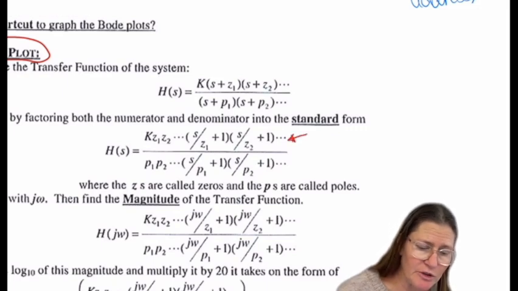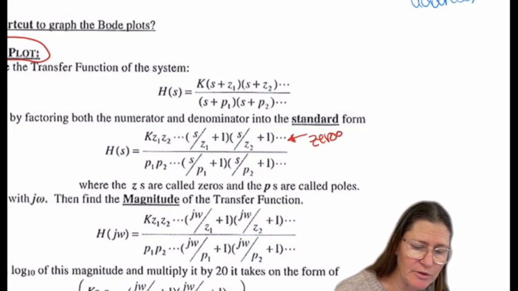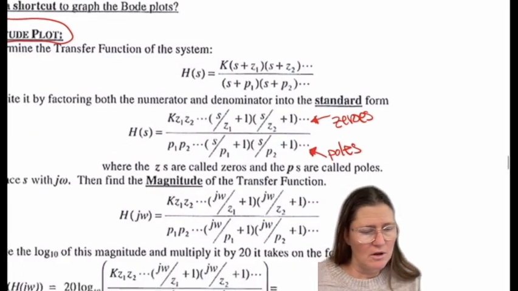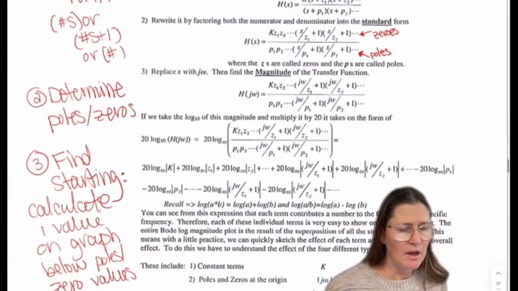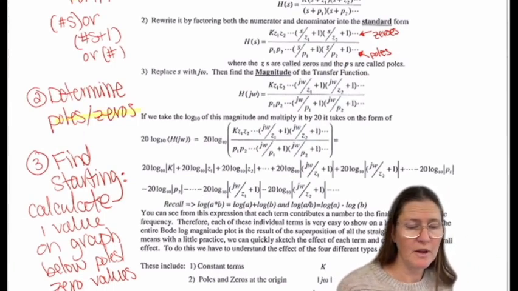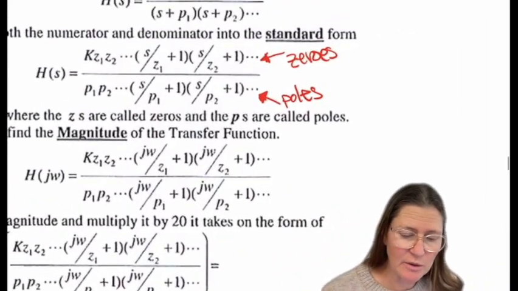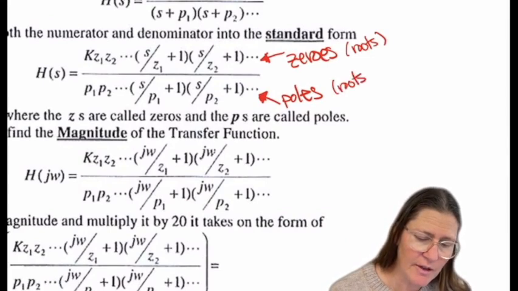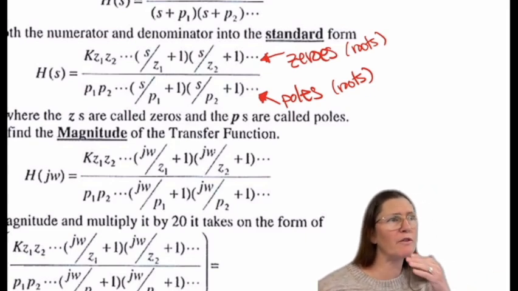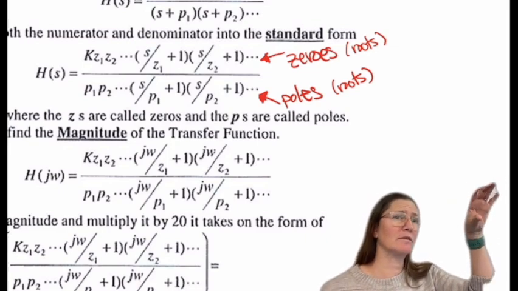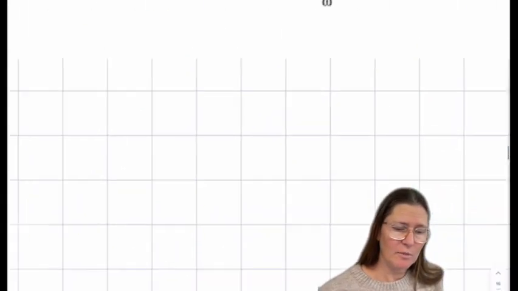The top part, which is the numerator, is what you call zeros, and the bottom are your poles. The next step after you've determined the standard form is to determine what these values are. What I mean by zeros is its roots at the top, and the roots at the bottom. So if I have a quantity that's just s in the top, that means I have a zero at the origin. Let's go back to this one.